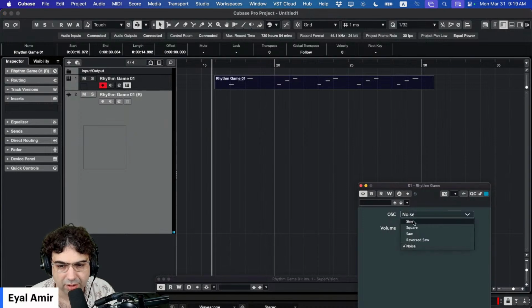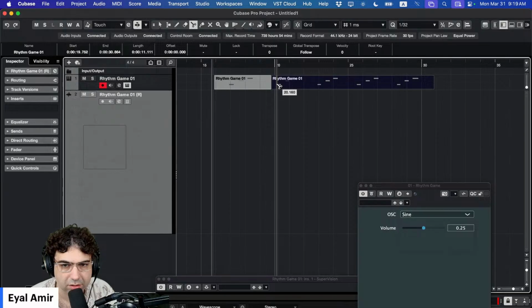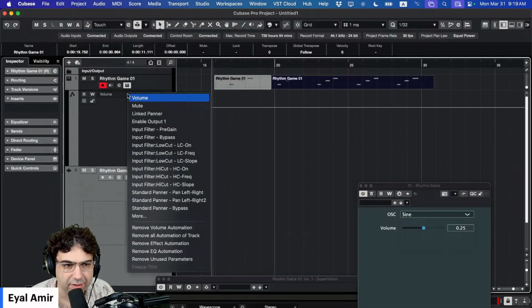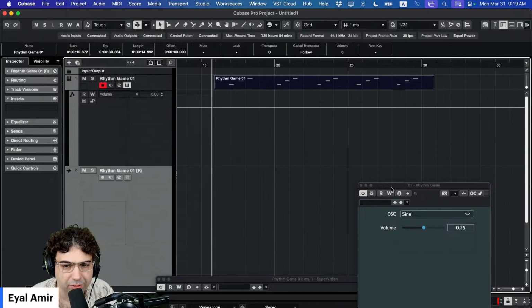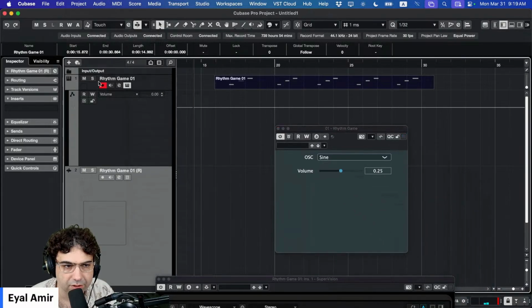So let's start. Let's do sine. I could probably automate this, right? Should take some automation. So I should be able to record this automation, right?